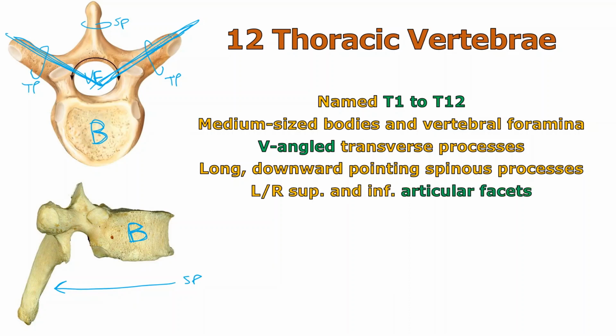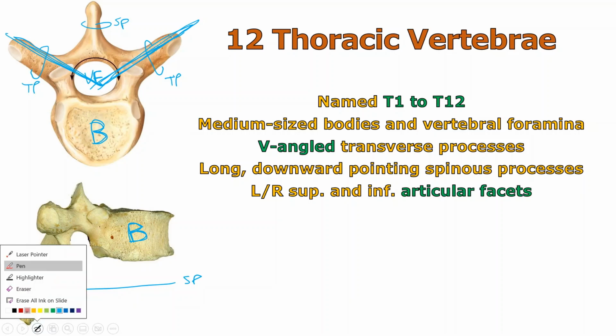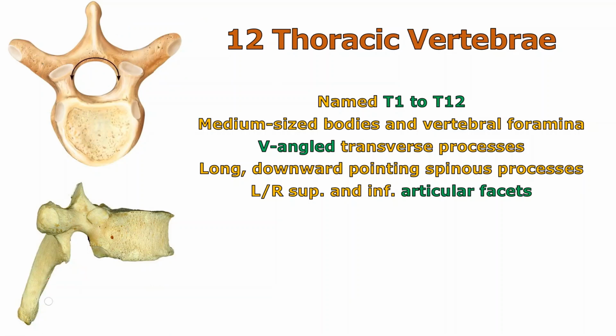Now, I'm going to clear off the mud here and change my color so we can see these structures carefully. So, articular facets, again, there's going to be a vertebra on top of this and a vertebra below this, so they have to articulate. Not only that, they have to articulate with ribs, which we'll get to in just a moment. So the articular facets, let's show this here in red on the top one. That's the superior articular facet.